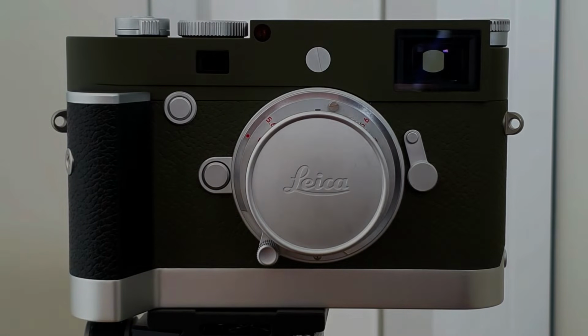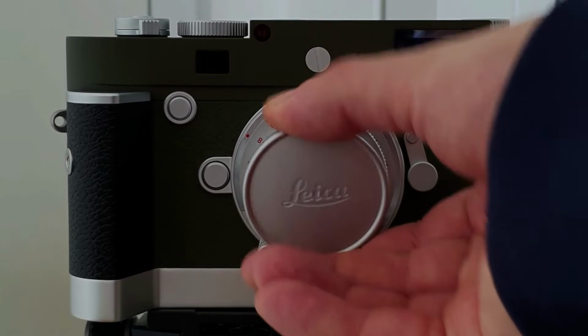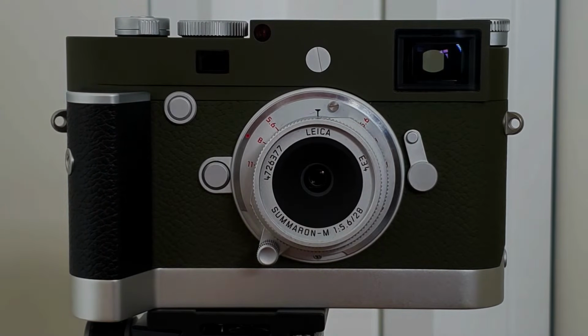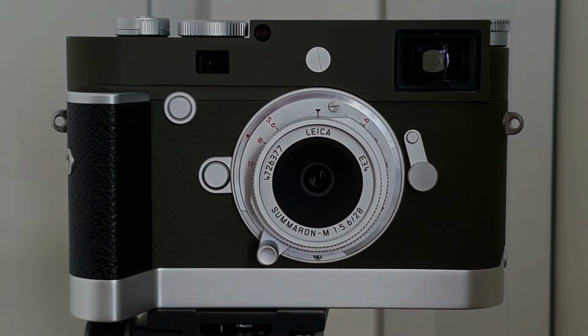And what you also see here is a special lens I have on this one here. It's a 28mm Summaron with a widest aperture of f5.6. I'll come back to that lens later in my review. And it's a pretty nice camera.